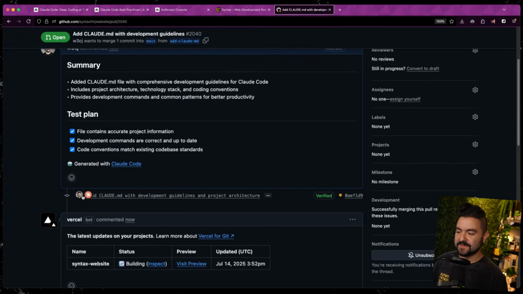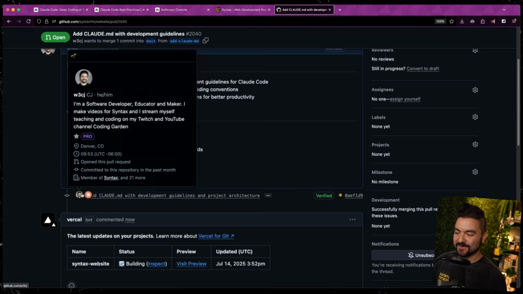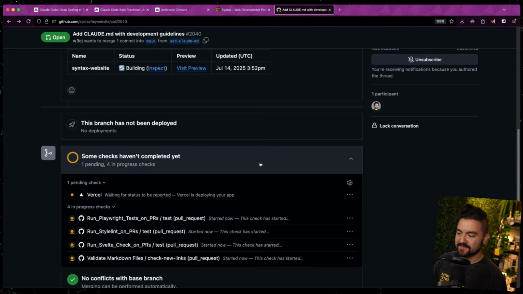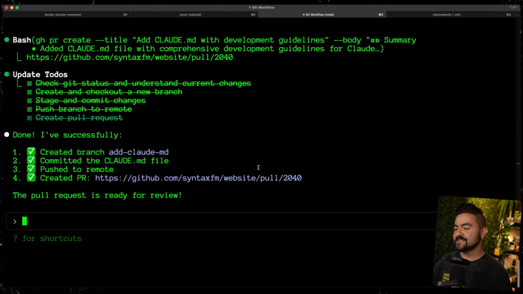Yeah, and this is what I was talking about. Look at this. Claude's a little co-author on this commit. And all this should have done is just added the MD file. Yeah, that's great. Awesome. So it can create files. It can do all the Git commands for me. It can create PRs. That's fantastic. This is like one step removed from the Claude agent that just does all of this in the background. But I'm here providing supervision, making sure that it doesn't mess up too bad.